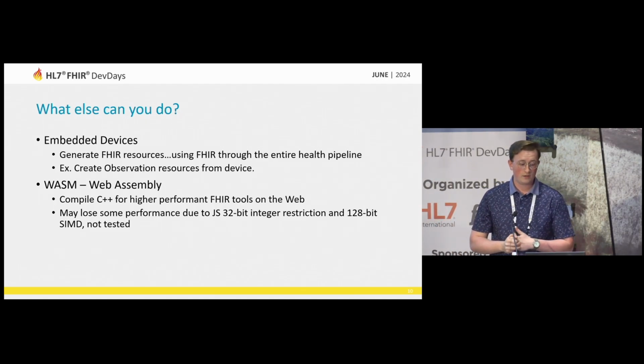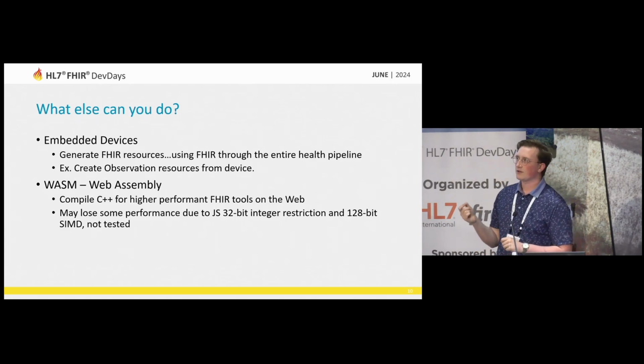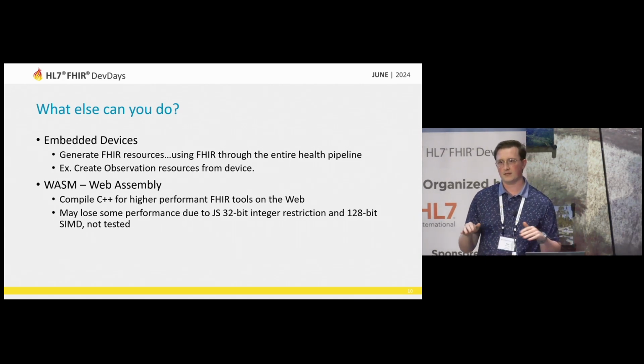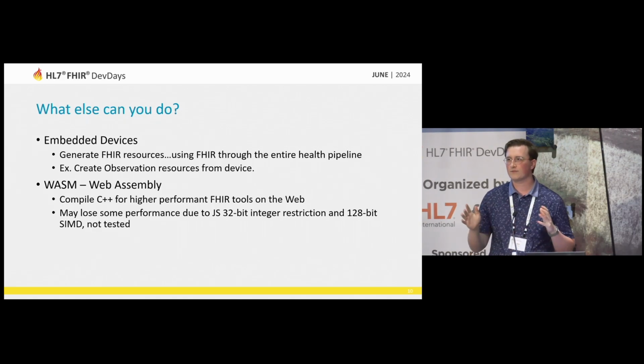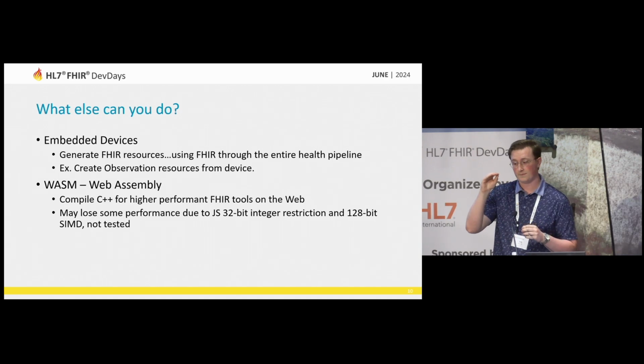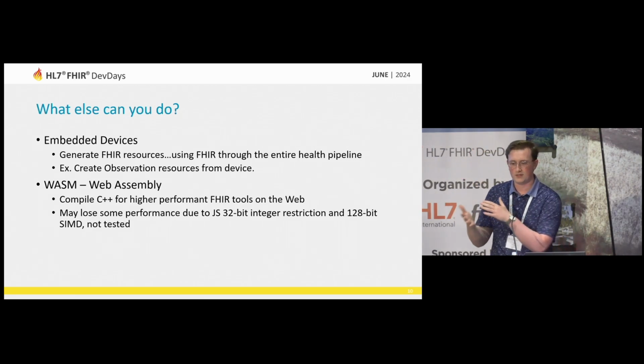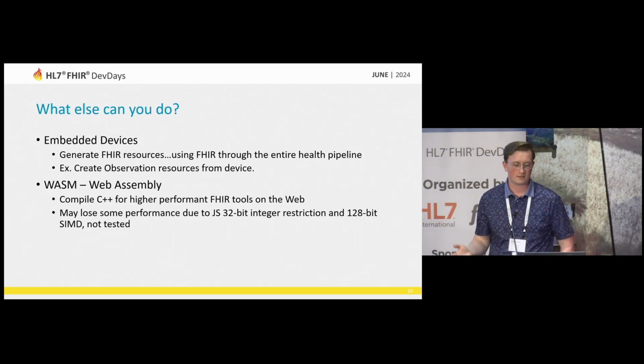Another thing you could do is compile to WebAssembly. There are a couple of restrictions with WebAssembly, in particular with SIMD instructions, where it limits you to 128-bit SIMD instructions, which have been around for 15 years, maybe more. But this will allow us to use sandboxed native speeds in the web. So now you can build web apps that use the performance of C and C++.